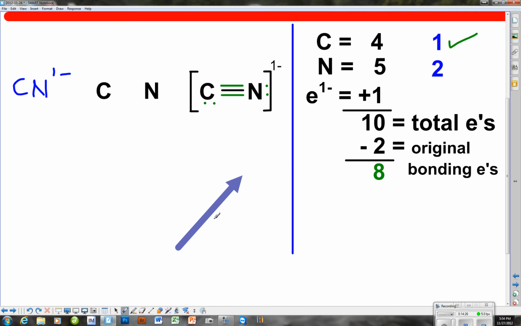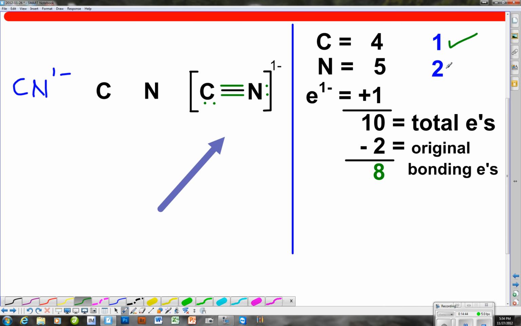This second guy here that you're looking at, the number 2, represents the total number of electrons right here, 10. We should have total electrons in here of 10, which I just counted out for you. And so you know that that's good. And now we check this off. By doing these two checks, we assure ourselves that the Lewis structure is correct.